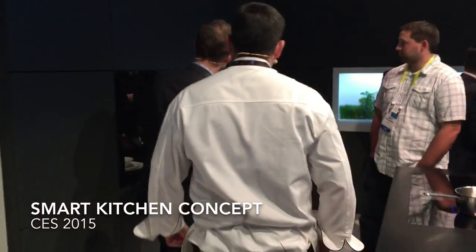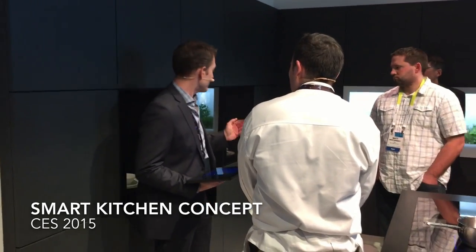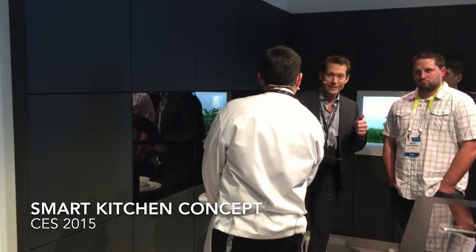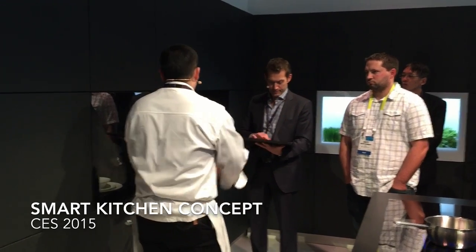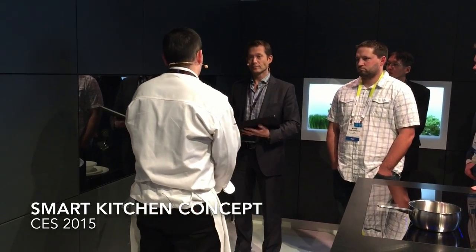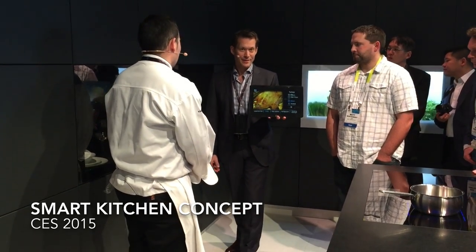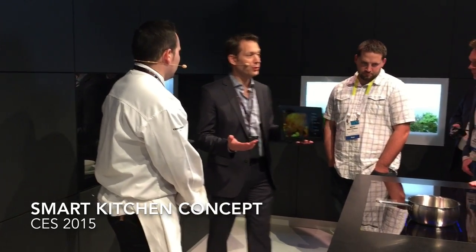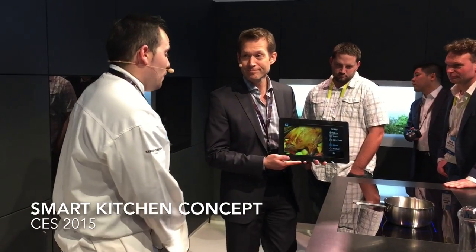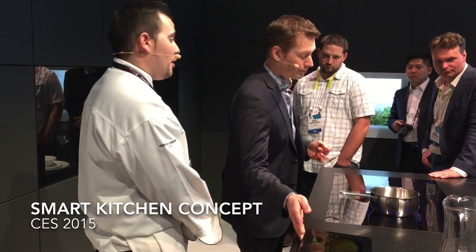This is a new concept for ovens. This is an oven that actually uses three different types of heat to get the job done: intense oven heat, microwave, and steam. What do you think about that? Having these three options in one device? It's fantastic. Yeah, and of course, it also has an interior camera so that you can go ahead and check on the progress of your food remotely. Wow, being able to see what's happening inside while keeping the temperature consistent is a really great feature.